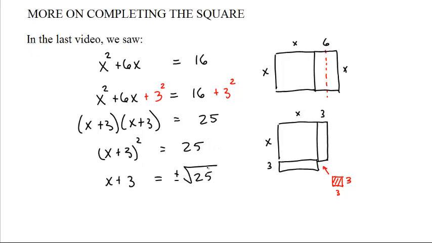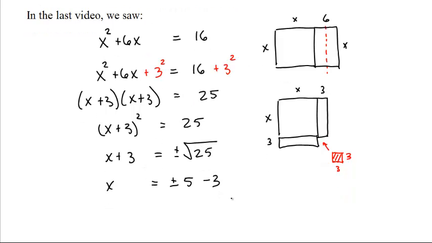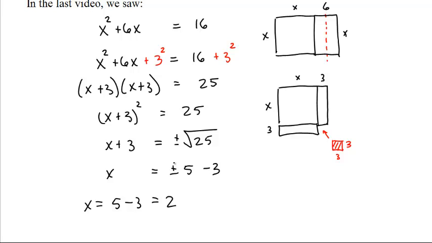Right, and then we took the square root of both sides, x plus 3. Now, because we do know about negative numbers, we know that not only does 5 square to be 25, but negative 5 also squares to be 25. So we don't just say the square root of 25 is 5, we say x plus 3 is plus or minus the square root of 25. Then we subtract 3 from both sides, and we get two different answers. We get the positive 5 answer and the negative 5 answer.